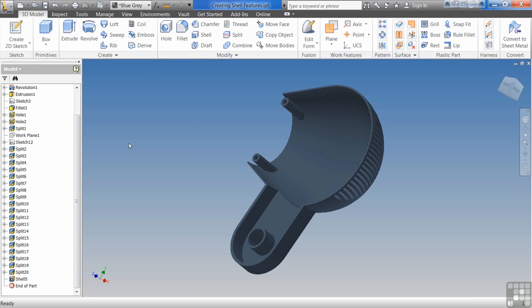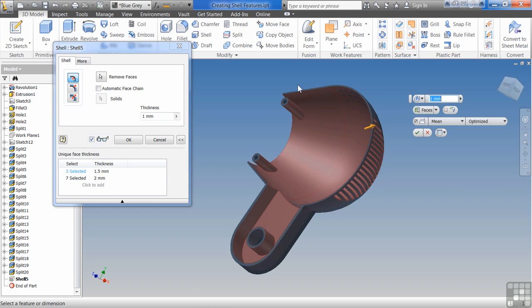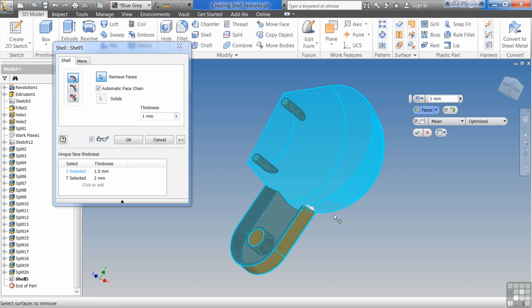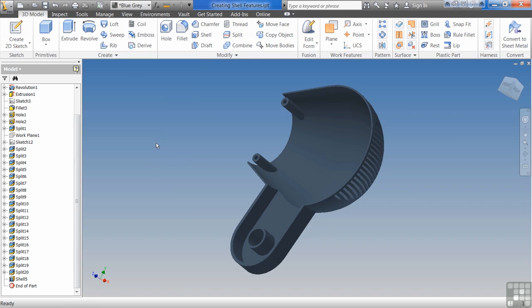It's really that simple on the shell command. There's not a whole lot to it. As always, if you want to edit it, you see I've jumped in and out of this just by double clicking on it, and I can edit most everything in here. About the only thing I can't do is go back in and turn on chain faces and then select the entire thing. It's going to destroy the part. So there's not a whole lot you can't do with this.